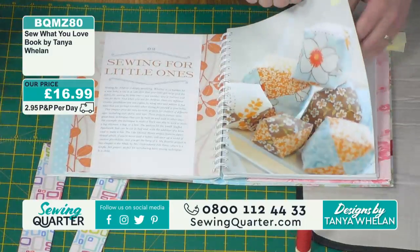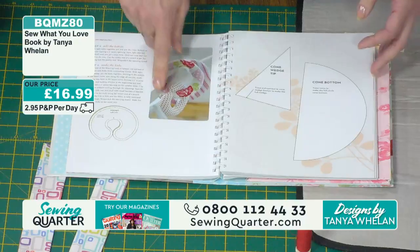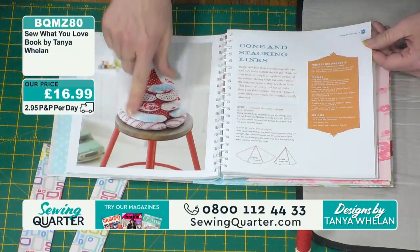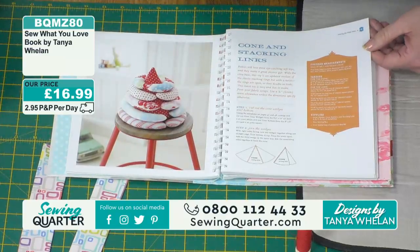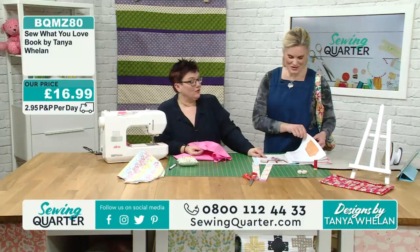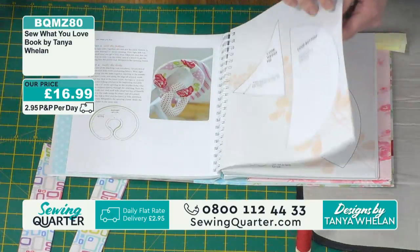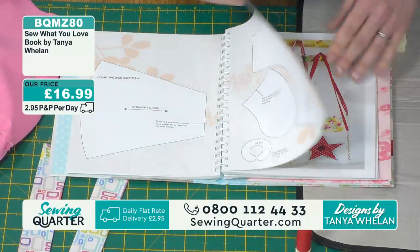And then this is what I say, sewing for little ones. Everything in here is covered. I love this idea. Look at that. You know how they learn size and stuff like that? This is a great way to get some beautiful fabrics and get them stacking, little stacking ones. I'm seeing my grandchildren tomorrow and I spotted it last night and I thought, I haven't got time to make it. No. But you can also link them together so they can play with them like that. And also they're good for little hands. Little hands can fit around them. But you get the patterns as well.